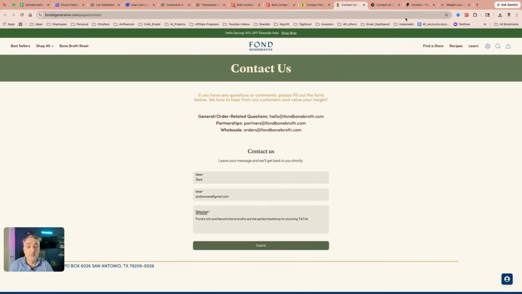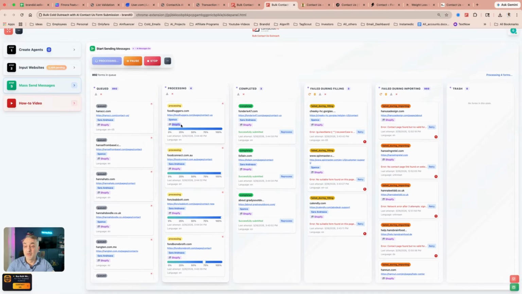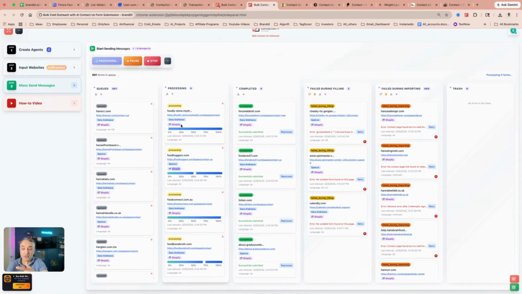Okay, yeah. So let's go back to the extension, and here you see that it shows the websites that are in processing, which agent is sending it. When you upload the list, you could label it by a name. Let's say I'm now using Shopify websites. Why? Because later on, when I want to target these Shopify lists, all I have to do is search for my lists of Shopify websites, and only the ones that have a contact us form will show up for you. You don't need to waste your time on website processing and finding the contact us forms anymore.